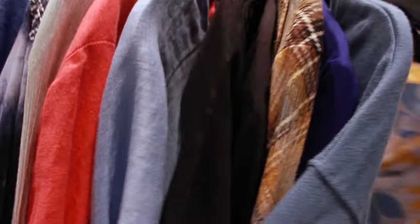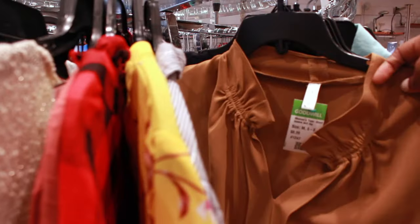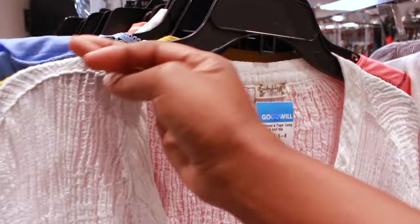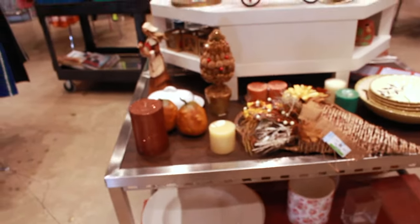I normally start with short sleeve shirts and blouses then move to the sweater section, but we're in sweater season so that's what I've been doing. There honestly wasn't much here. There was a CNC California shirt - I used to pick those up from the bins but I have a few sitting right now. I flipped past an Intimately Free People shirt too - I wouldn't pay up for that brand.